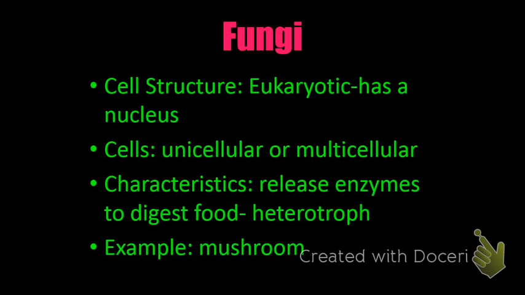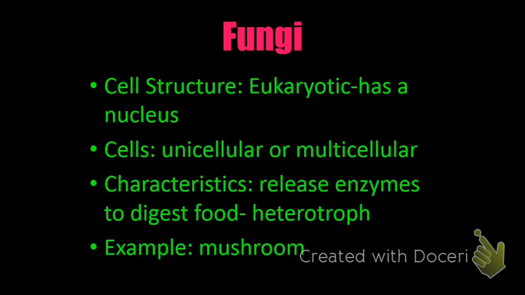Now, fungi, they also have a nucleus, so they are eukaryotes. Again, they can be unicellular or multicellular. They release special enzymes to digest their food. So the way they digest food is unique, and they are heterotrophs in that they have to eat food, they can't make their own. And mushrooms are a great example of fungi.